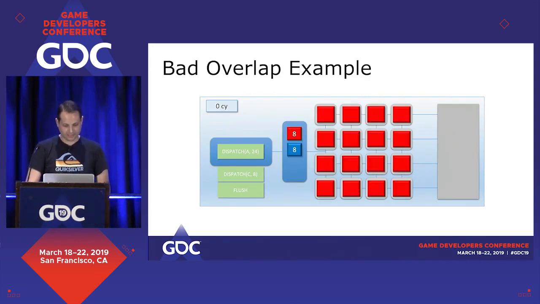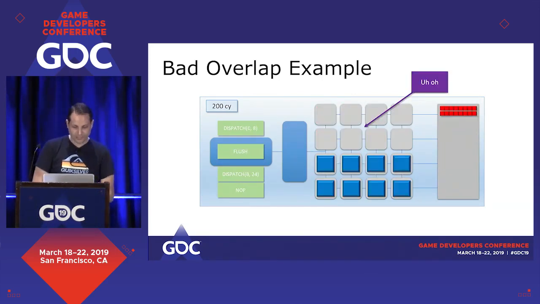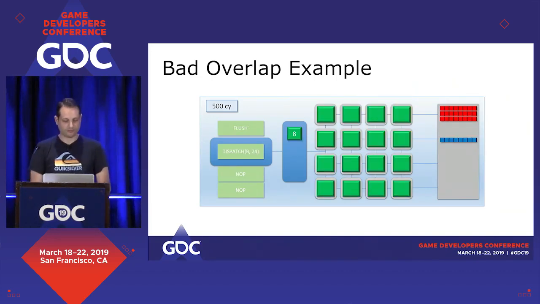We'll start again with dispatch A. We'll get the first batch of dispatch A on the shader cores. And if we jump to 200 cycles later, we see, oh no, what's going on here? The command processor is waiting on a flush, so it's waiting for everything to make its way through the shader cores. But since dispatch C is really slow this time and takes 400 cycles, it's still parked on the cores. So we now have to wait for dispatch C to finally finish before we can move on to dispatch B, and for that whole time, we're going to have only 50% utilization with half our cores remaining idle. We can't finally move on to dispatch B until cycle 500.